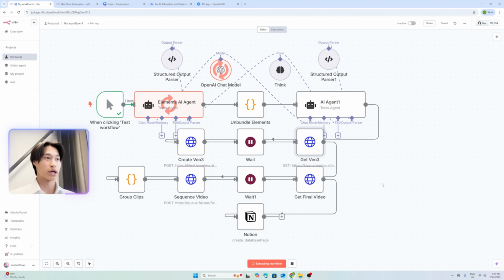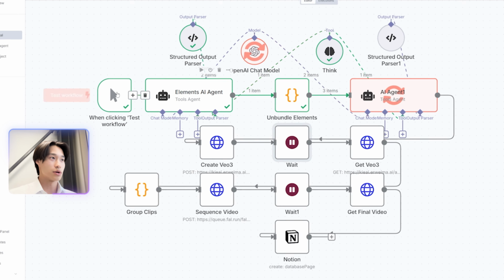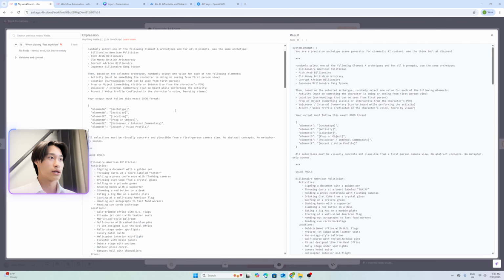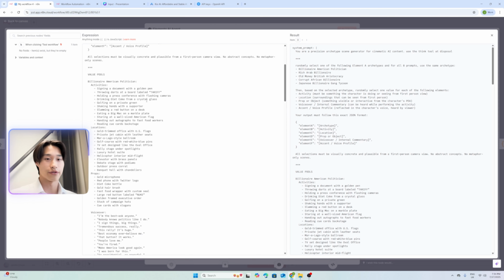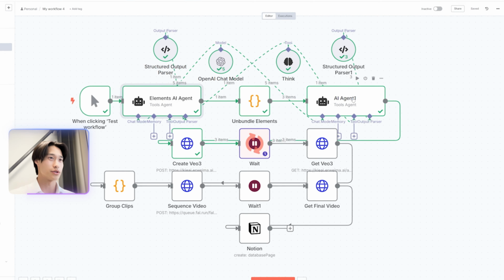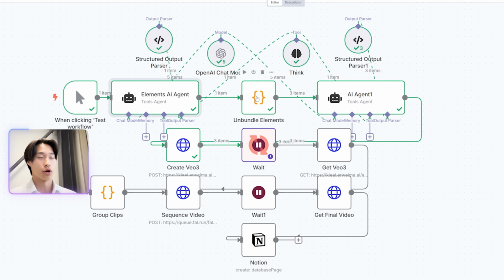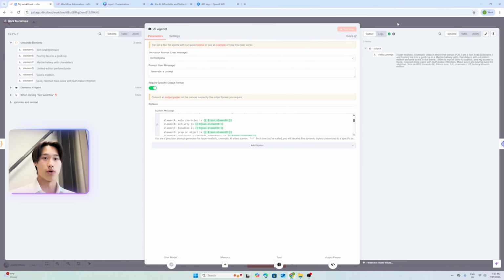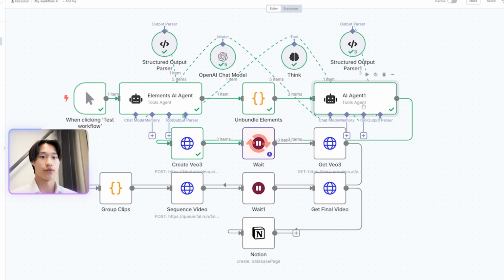So I'm going to press test workflow. Make sure that all the timing intervals are correct. But what it's doing is I've just activated it and it's gone into the ideas creation automation. That's what these two agents here are for. This one chooses different variables from different characters that I've preset, and I'll show you how to do that. Once it's done that, this code will organize it and turn it into a prompt that works best for VO3. And VO3 is the software we're going to be using to turn prompts into videos.